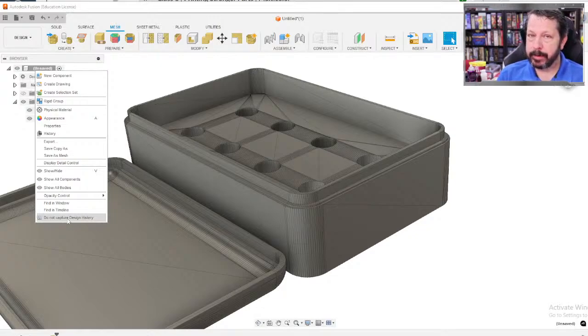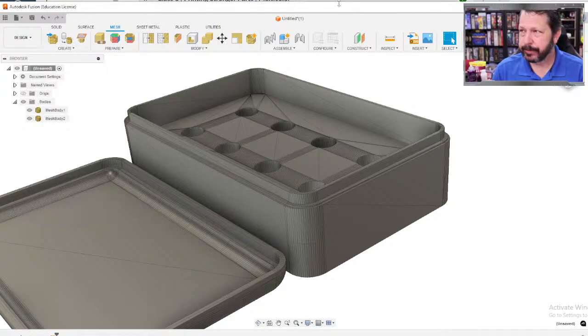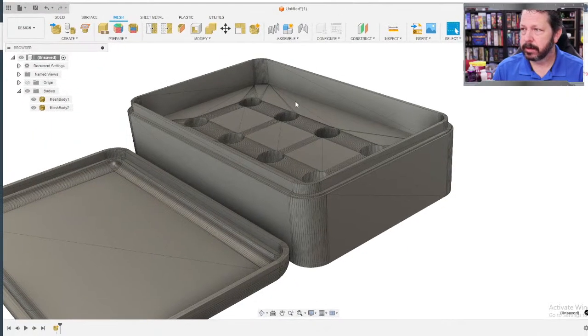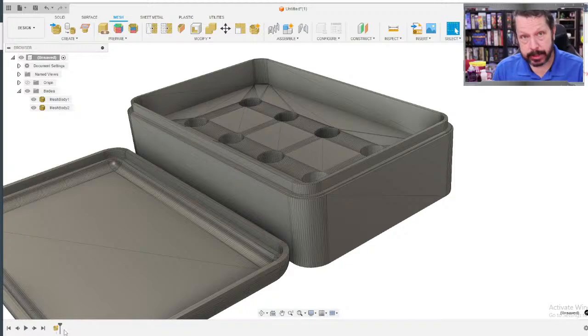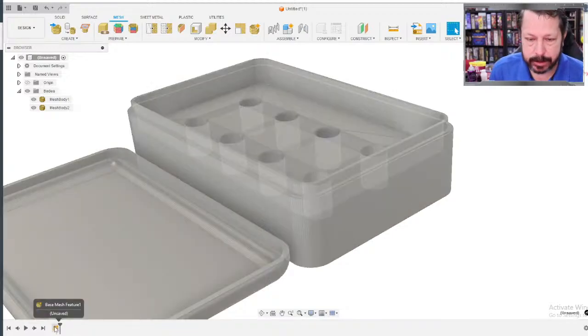It will make some of the mesh editing easier, and it'll even give you options you didn't have before on mesh editing, like we did with the wing model. But if you can actually keep your design history on, down here at the bottom, SolidWorks kind of keeps track of it along the side, but Fusion keeps track of it at the bottom. It's all the little steps that you've made to create the geometry. So right now I've got one step, import a mesh. That's basically what I did.